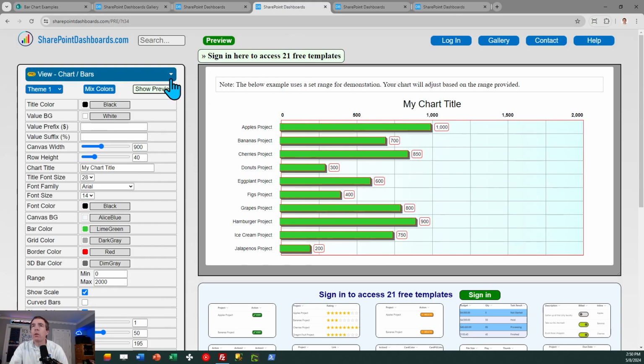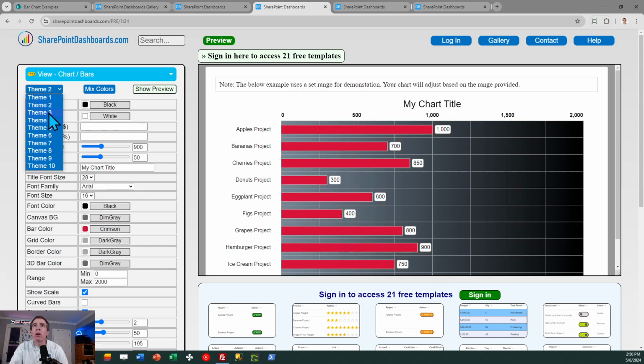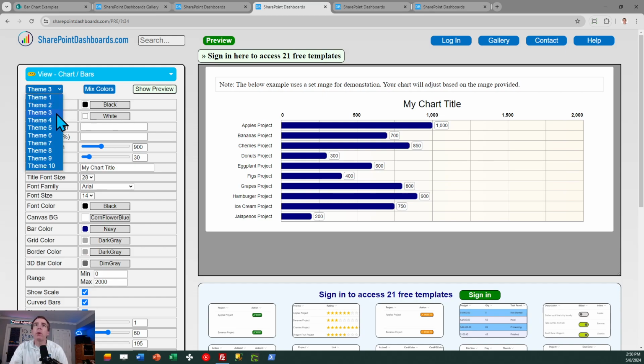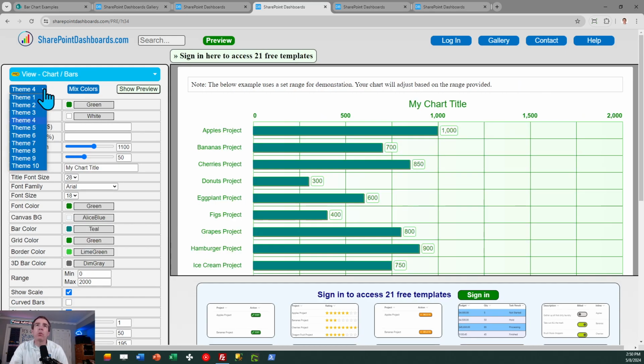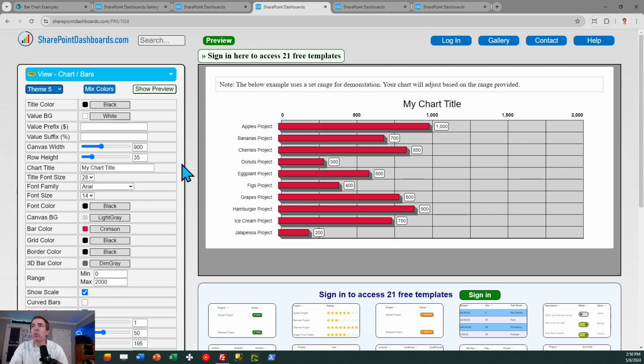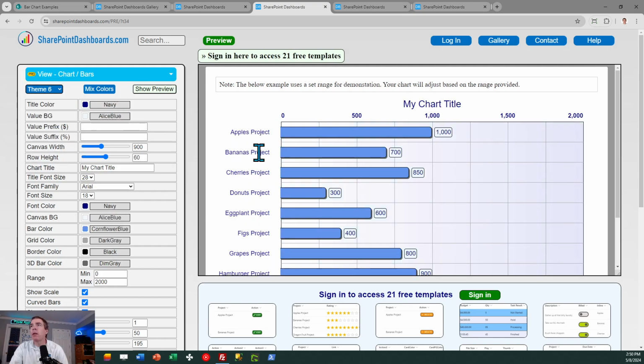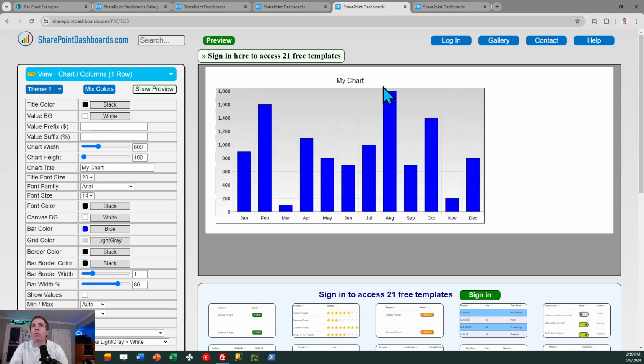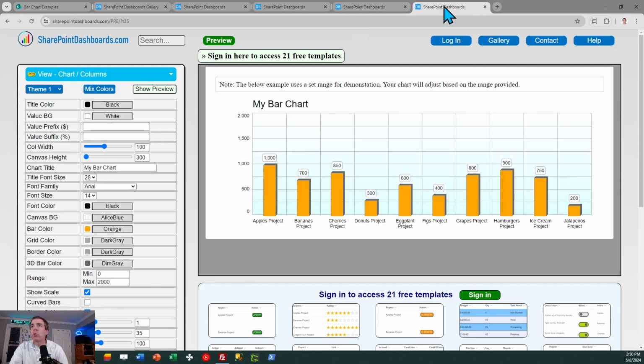So here's some more. Here's the bars with multiple rows of data. And again, when you first get in here, and actually, in fact, before you would have a subscription, you can go into these screens to browse different examples of things that you might create and apply in your SharePoint environment. So here's column charts, and this is the column charts with multiple rows of data. And all of this is configurable from the site.